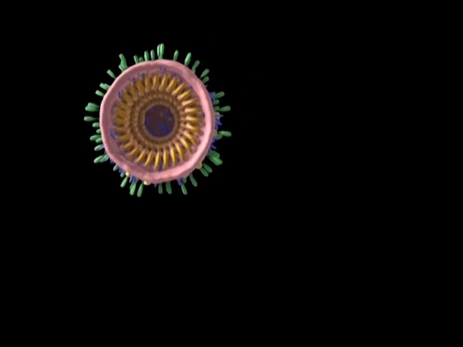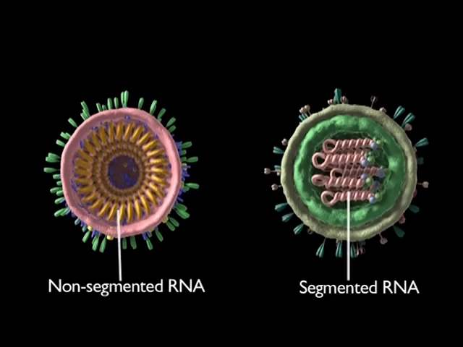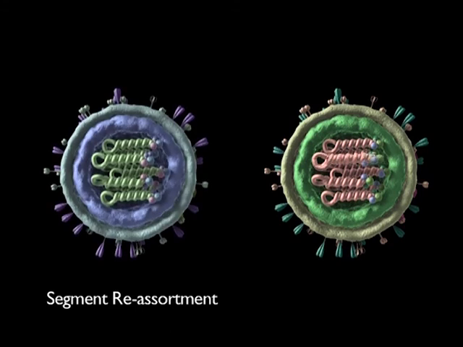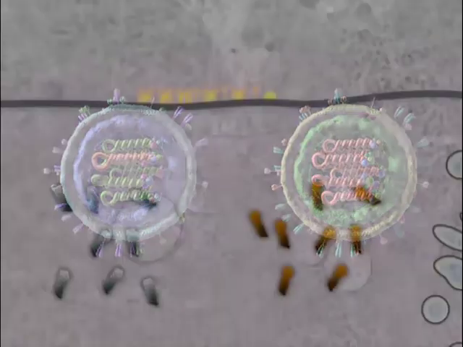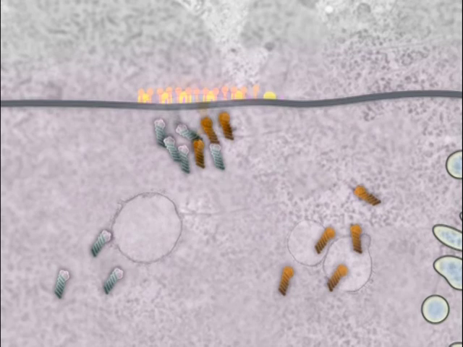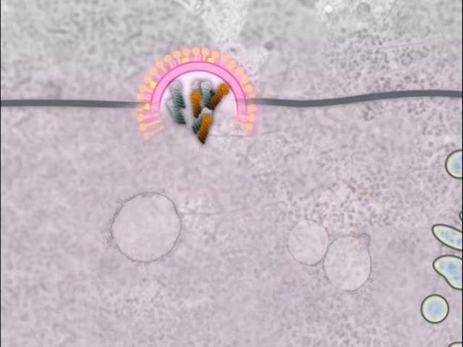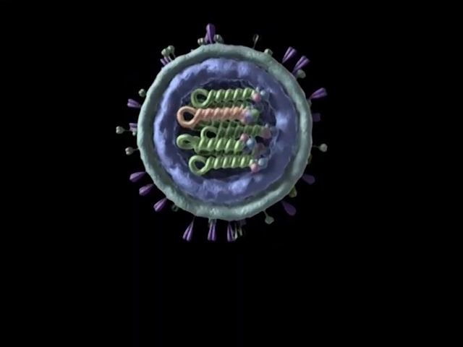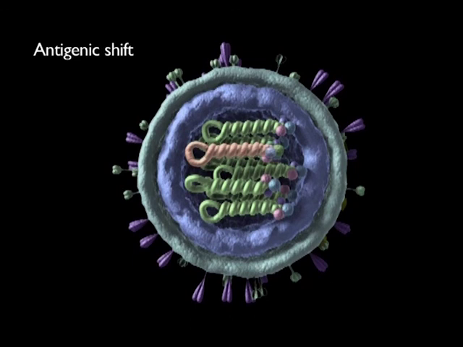Recombination can occur in RNA viruses that have either non-segmented or segmented genomes. Genome segmentary assortment, on the other hand, occurs only in viruses that have segmented RNA genomes. It involves the exchange of one or more entire RNA segments. For example, if two different strains of influenza virus infect a single cell, it's possible for one or more segmented genes to become mixed, producing an entirely new combination of genes and thus a new virus. In the case of influenza A virus, this process is widely documented and referred to as antigenic shift. Genetic changes can also take place over time due to the accumulation of mutations — a process referred to as antigenic drift.